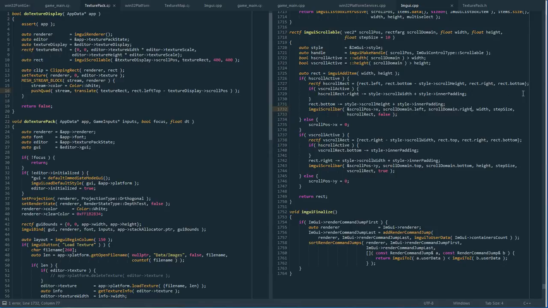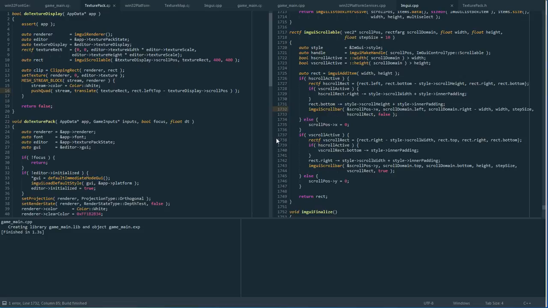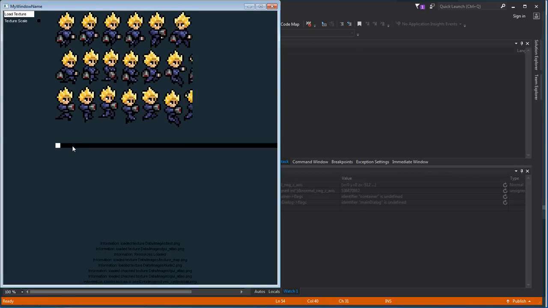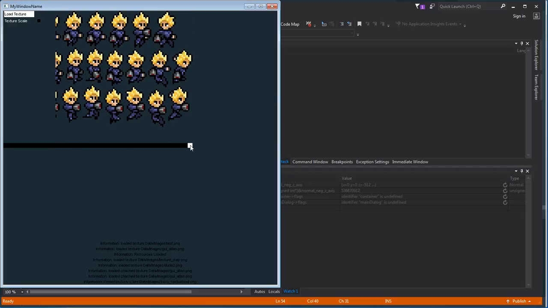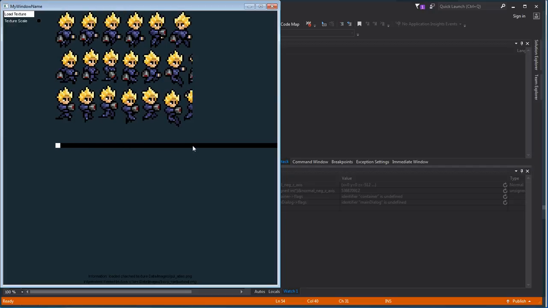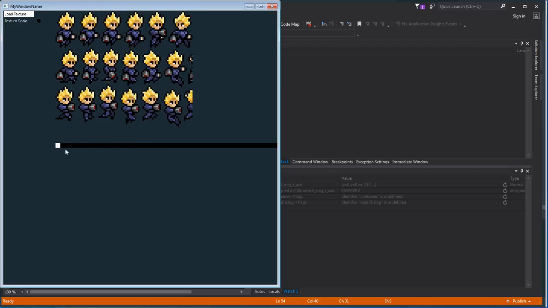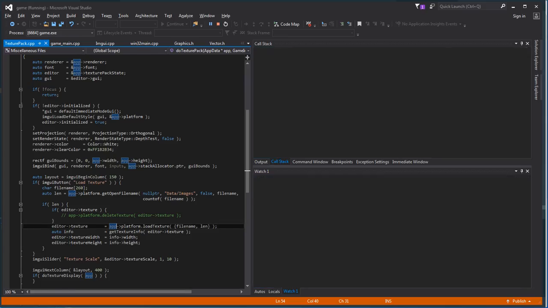The scroll domain itself should be shorter. Okay. Now the scroll bar is bugged, but the scroll domain itself is correct.